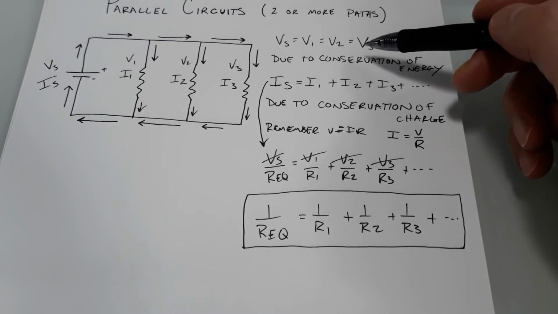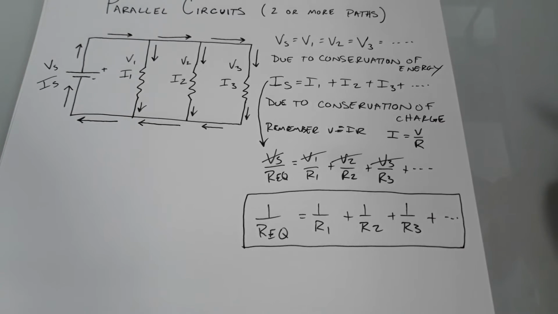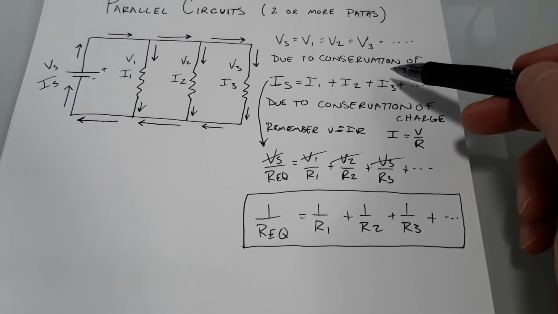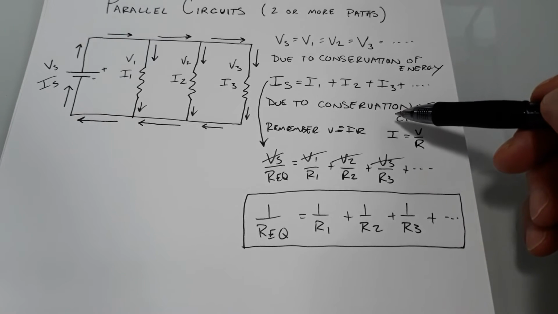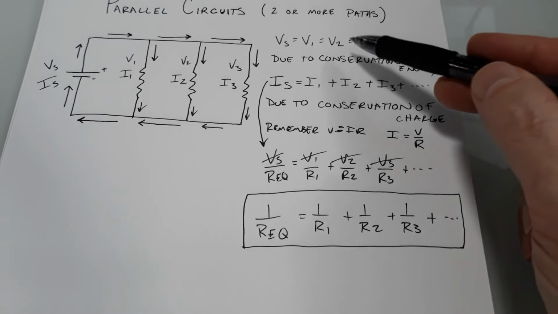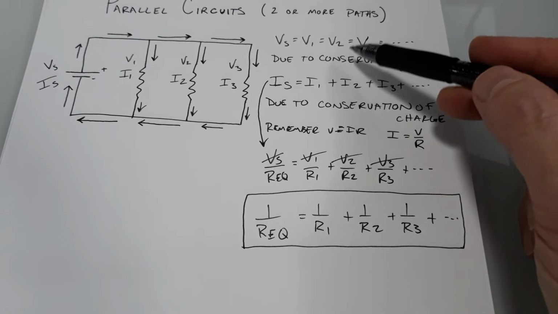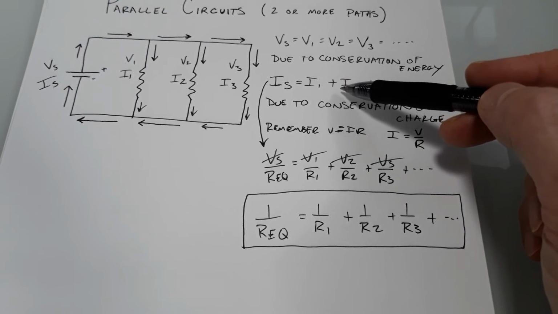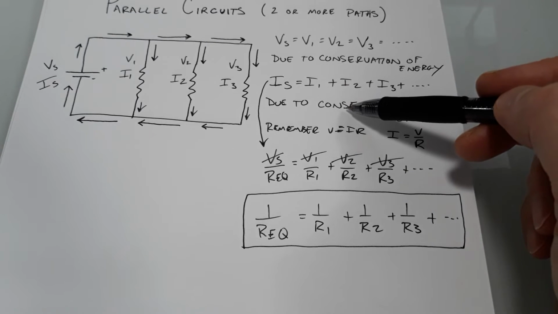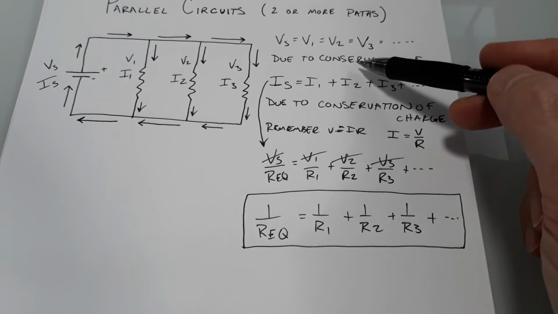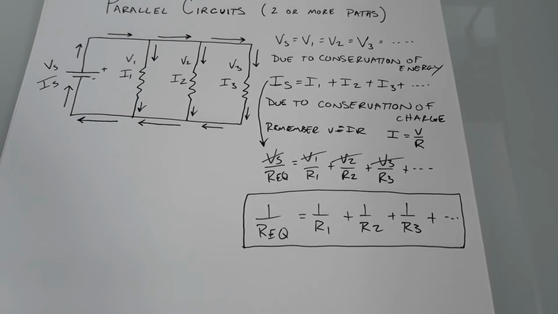You can essentially just create it in your own mind without having to memorize it, so long as you understand what the law of conservation of energy says, what conservation of charge says, and furthermore, what the relationship to these two is. This is the energy per charge and the amount of charge per second. So it makes complete sense that this has something to do with conservation of charge and this one has something to do with conservation of energy.